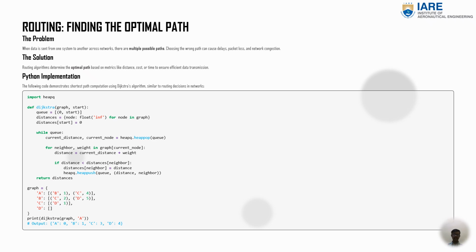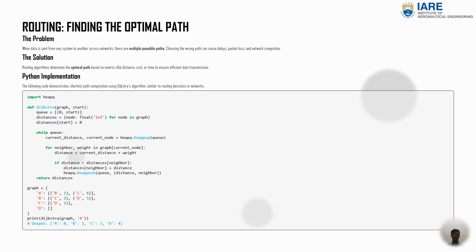In the third iteration, visit D, the 3 visited before plus 1, it becomes 4, that is better than 6 in the previous iteration. Hence the distances become A is equal to 0, B is equal to 1, C is equal to 3, D is equal to 4. And the Q becomes 4C, 6D and 4D. Hence the final output becomes A0, B1, C3 and D4.